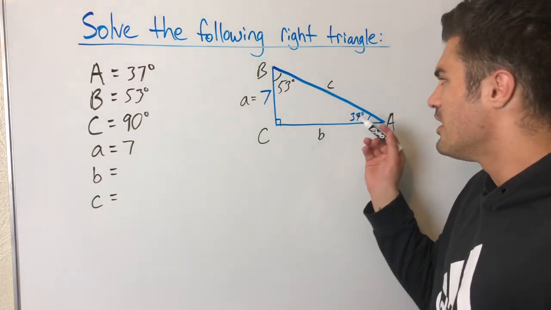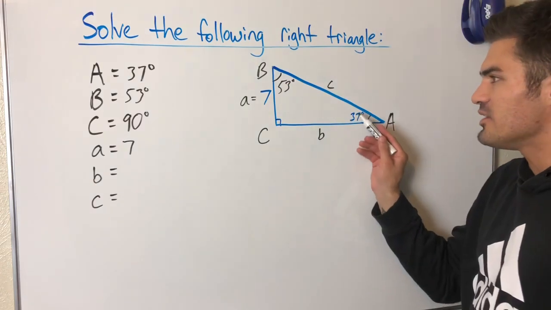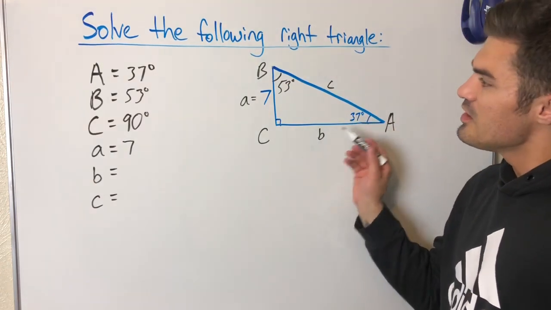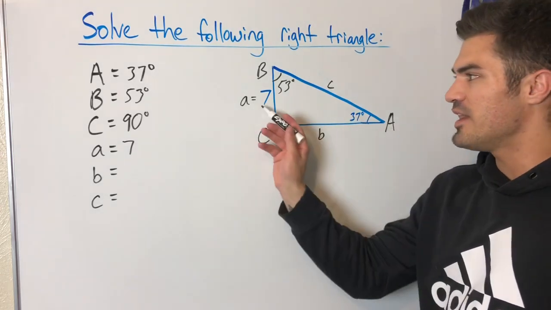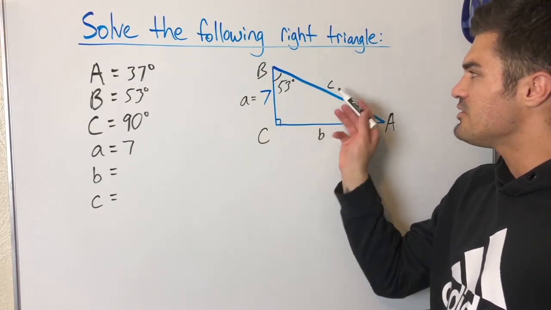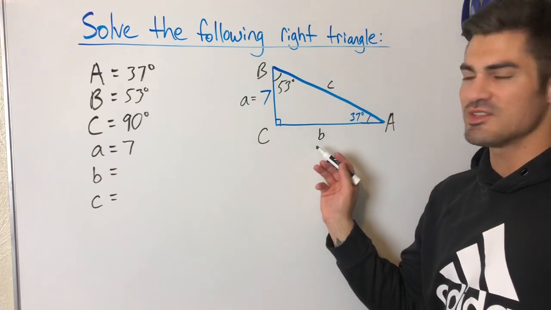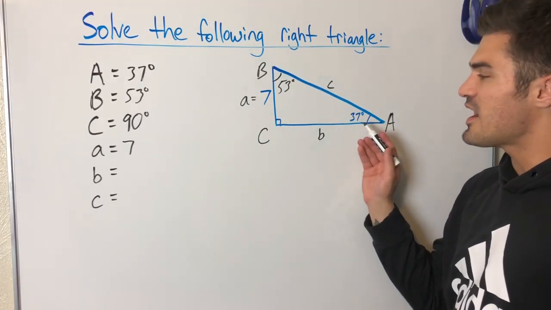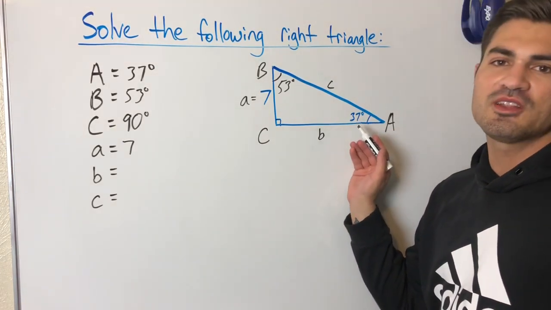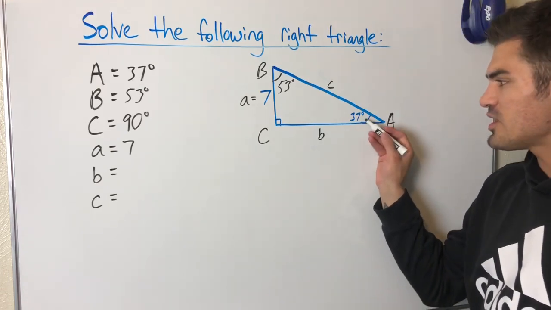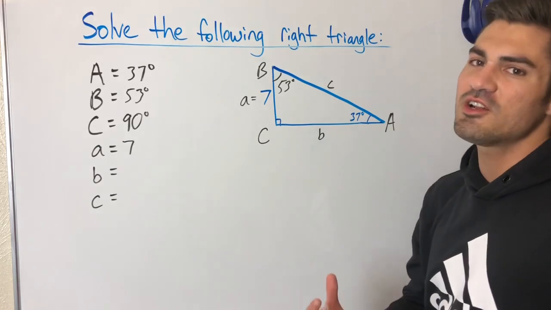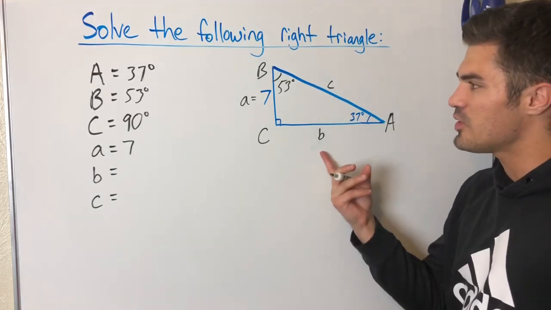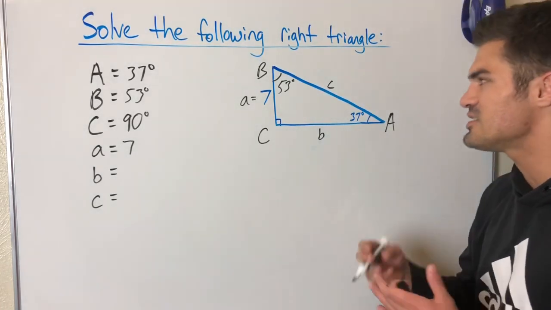Let's say I want to work with this angle A, 37 degrees. I know the side opposite of the angle A. I'm trying to find either the hypotenuse or the adjacent side. So in this case, I wouldn't be able to use something like cosine, right? Because cosine would be adjacent over hypotenuse. I don't know either of those. Basically I'm trying to set it up to where only one thing is unknown.